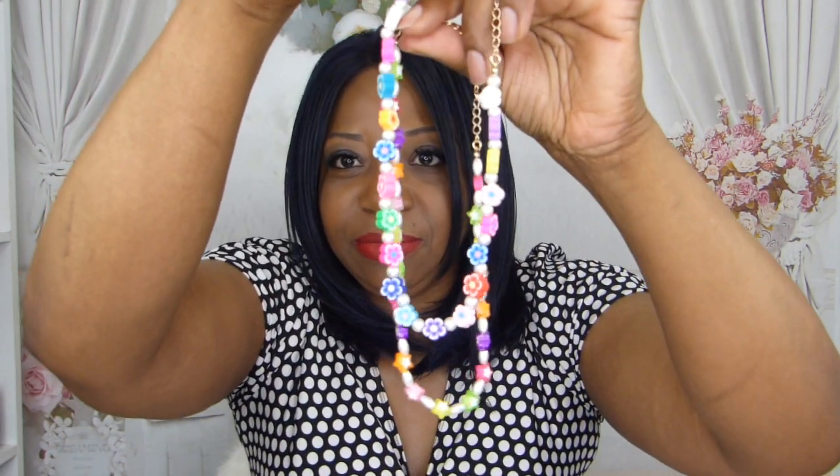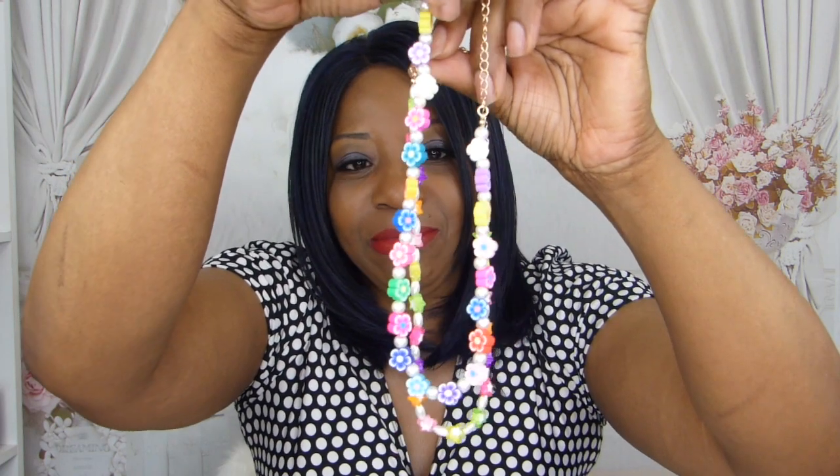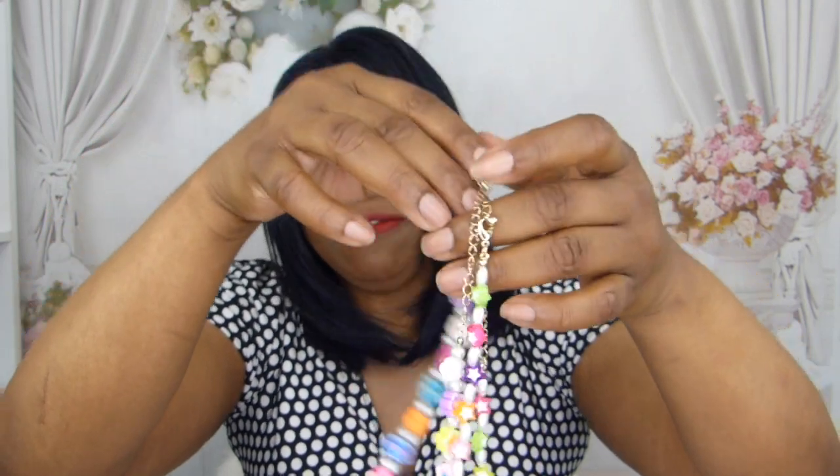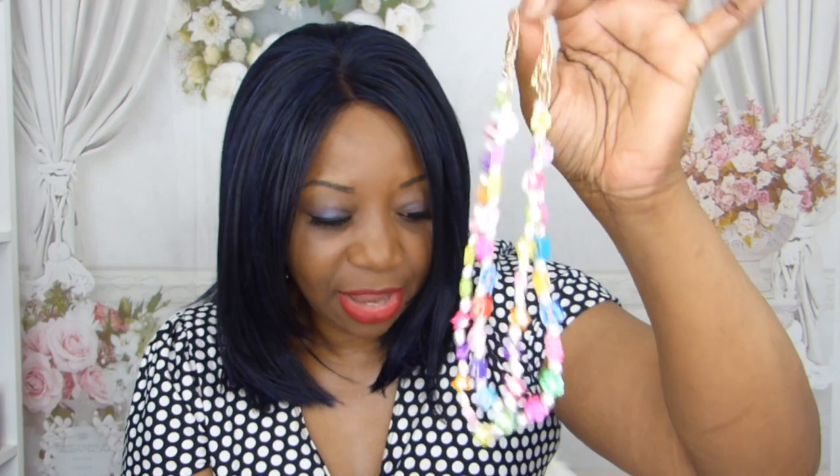I mean, you can wear them separately. They came together as one, but if you want to put one on one particular occasion, that's fine. If you want to wear them both together, that's great. And again, the chain link is quite long enough so you can just have them however you want. You can have them short, you can have them long, and you can adjust the chain however you want. Very, very pretty. Great and fun for the summer season. Those hot summer days you just want to hang out at the poolside or something. This is absolutely perfect. Last but not least, I do have this gorgeous piece as well, which I really like.